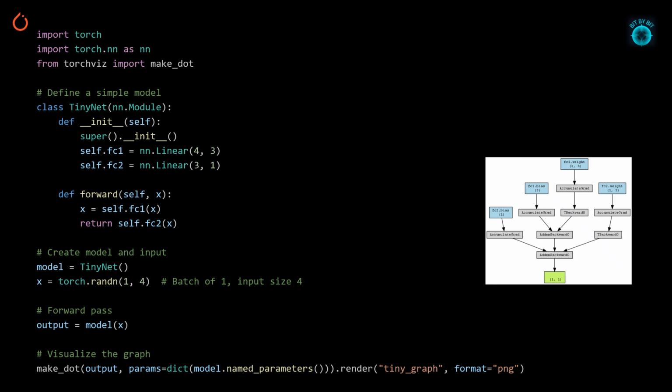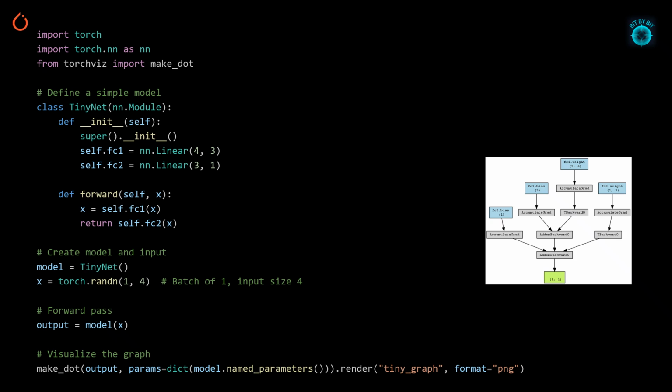As we move downward, we see operations like t-backward, which stands for the transpose operation used during matrix multiplication. Then there's add-backward, which is short for add matrix multiply. This is the operation performed by a linear layer. It combines the input, the weight matrix, and the bias term in the graph. There are 2 such add-backward nodes, one for the first layer and one for the second.